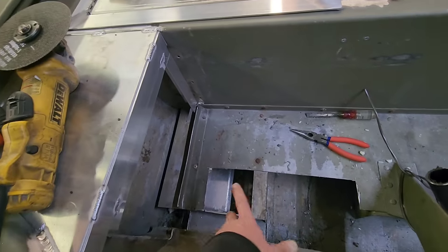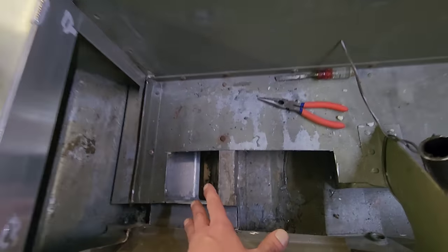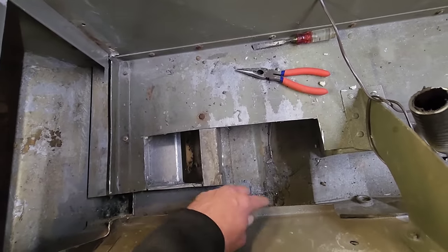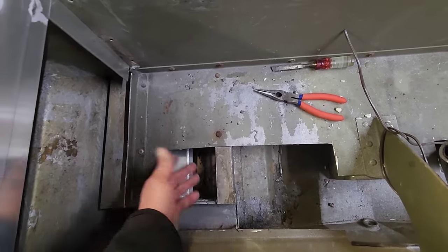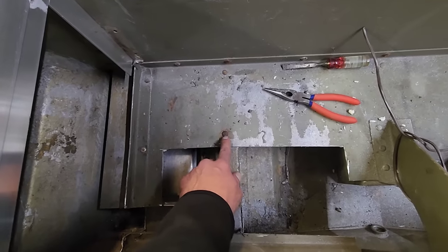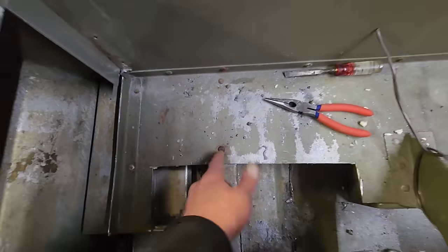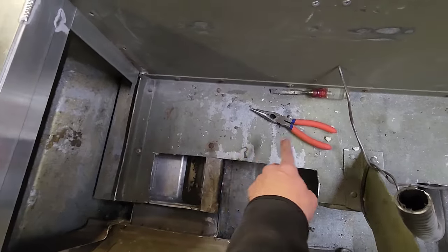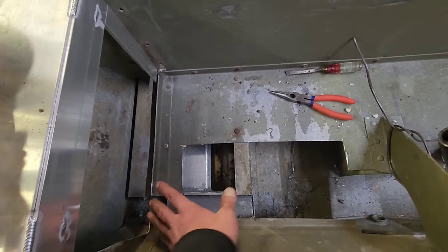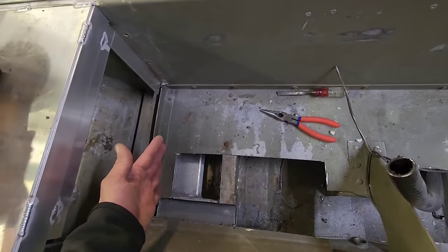Then once we get that figured out, all we gotta do is cut another sheet and just lay it across here. We left a lip here. You gotta leave at least 1/2 inch. And this side doesn't really matter. I'm gonna grind this off flush. This is like a steel rivet that's in here. These things are bullshit anyway. But we're just gonna cut a sheet, lay over this, a couple rivets here, a couple rivets in here, and finish this off. Same thing with the sheet here.